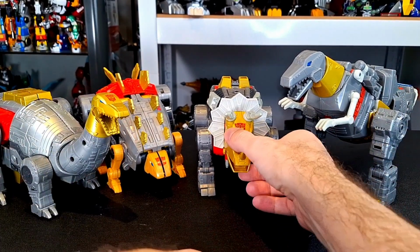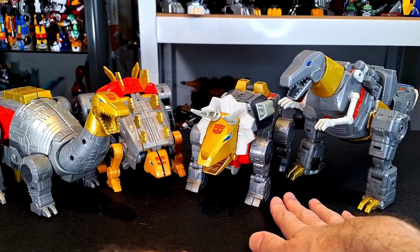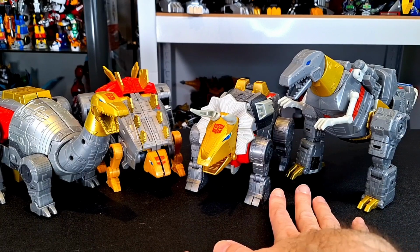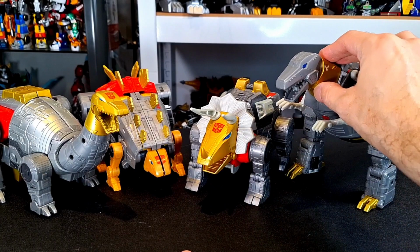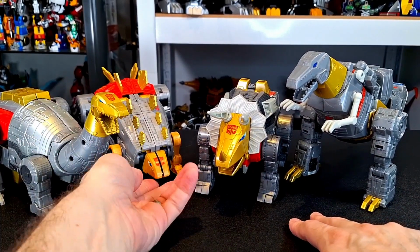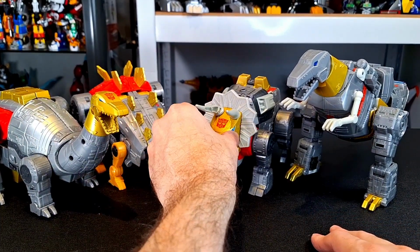I would definitely say this guy is my second favorite now. Sluggo, and he came out first. Or did he come out first? I think he came out first. I could be wrong. But either way, this guy is pretty good. This guy's my favorite because I love Grimlock. Then I'd say this one, and Snarl is the worst so far. So it is what it is.